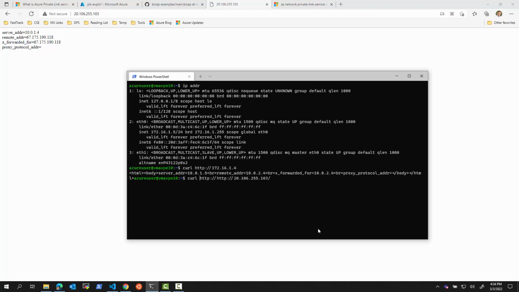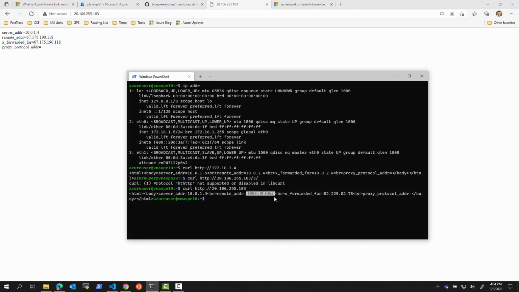So check this out. It will access it through the public endpoint. But notice in this case, I'm getting obviously the public IP address of my VM. And in this case, I'm getting the netted address. Great. What if I wanted to then say, look, let's not allow any access from this public side, but only from the private side? What are my options? There are going to be a couple options for that, and we'll cover it next.